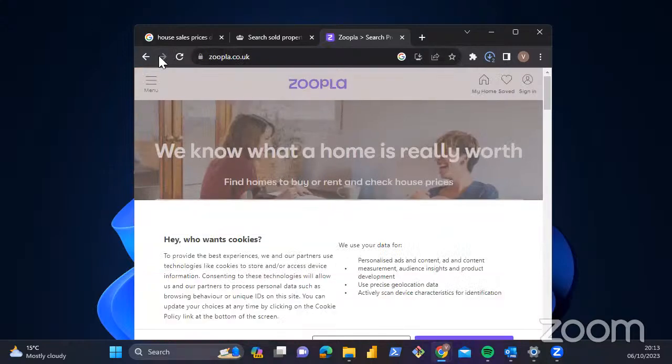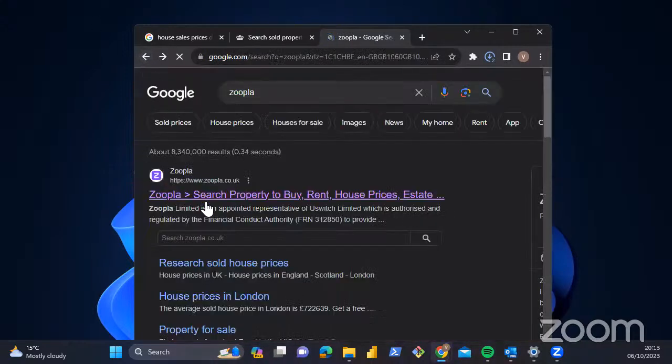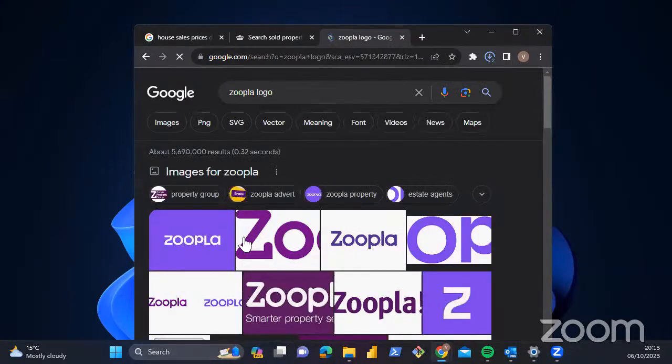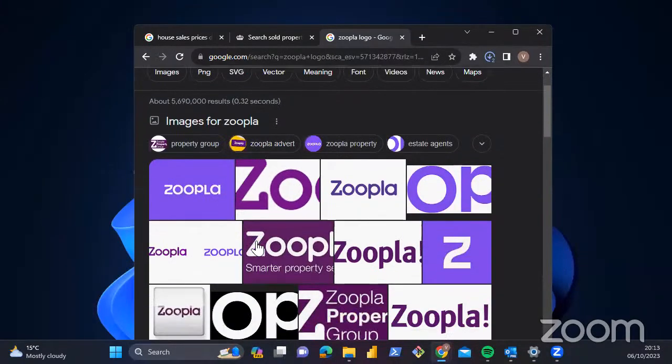Right? So I can try to use Zoopla, because let's assume I'm working with Zoopla. Look at Zoopla's logo. The Zoopla logo comes in different shapes and forms.